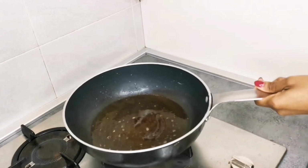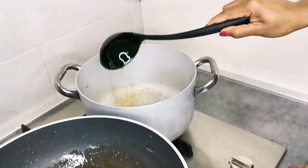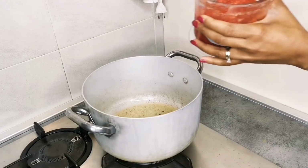So as soon as the fish is finished frying, I'm going to put the pot that I'm going to use to cook the beans on the fire, and then I'll take some of this oil I used in frying the fish because it has the flavors of the fish. So I'm going to use that oil.